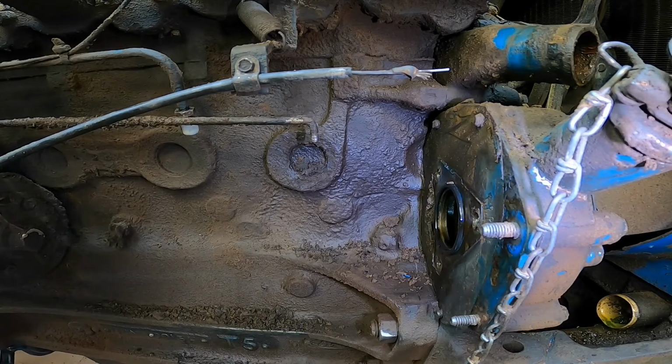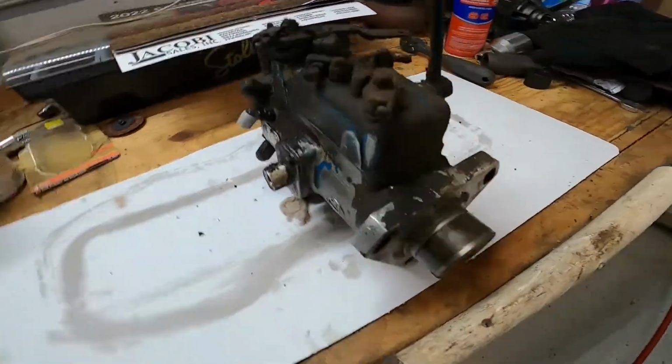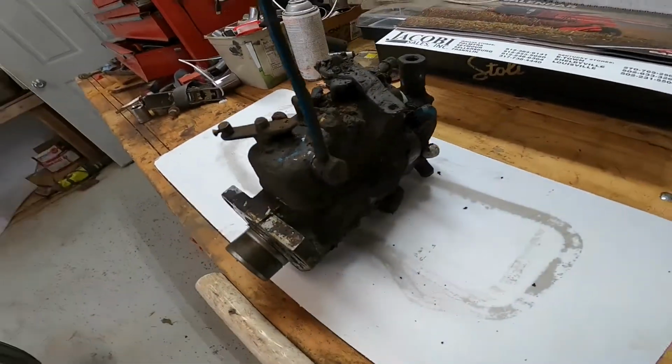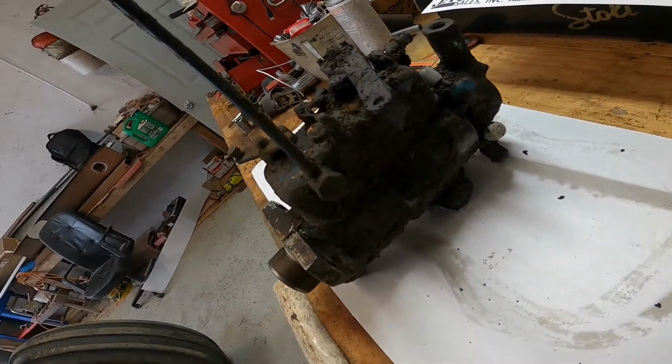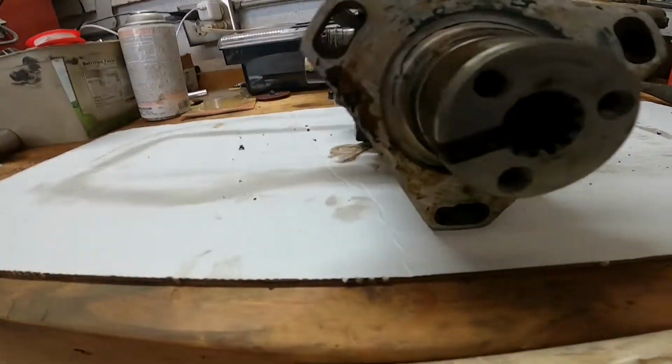And go throw it on the bench and take a look at it. All right, guys, as you can tell here, this thing is pretty nasty. Like I said, it's been leaking for quite a while now, and it shows all that grime and stuff built up on it. I'll show you the front of this pump.